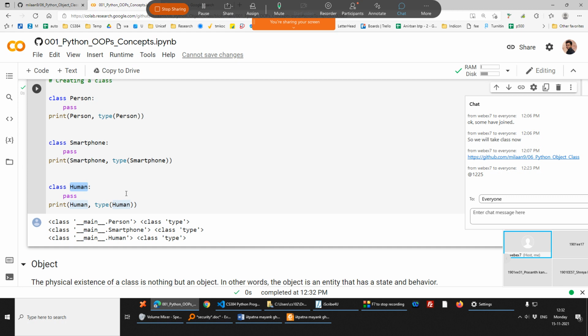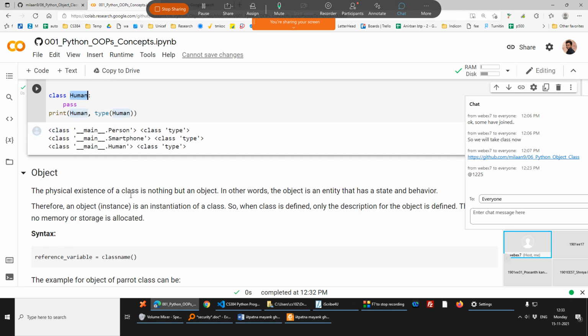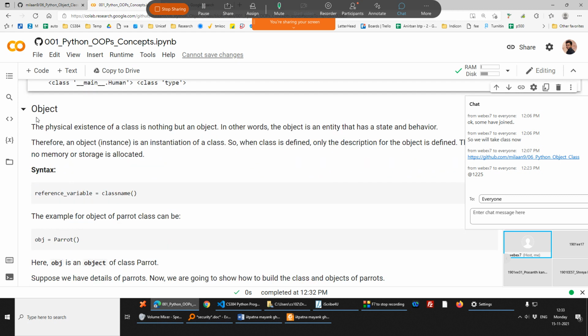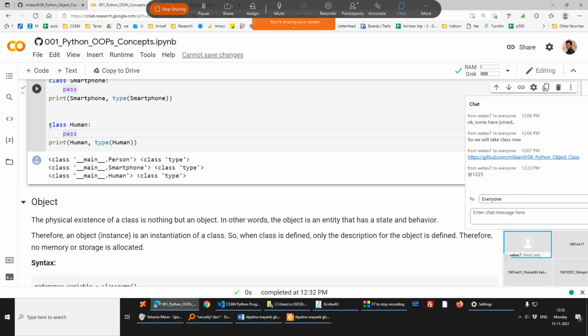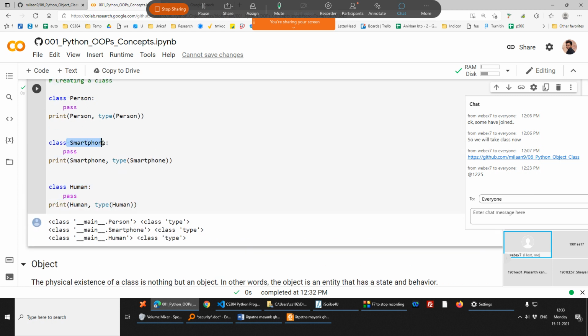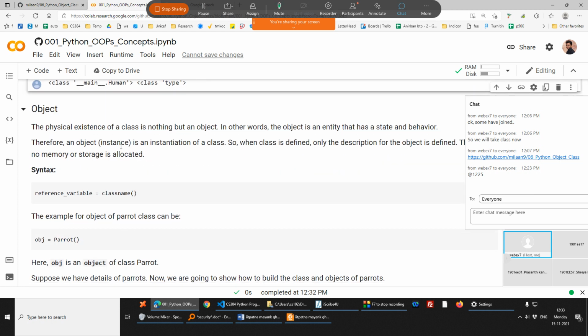Because a human will have a weight, a human has eyes, nose, head, ear, hands, and legs, right? So that is the class. The blueprint is, okay, a living person having hands, eyes, legs, ears, head, and all those things, right? So now what happens? How do you define an object, right? So you have defined a class here, a class human, a class smartphone, a class person. So how do you define an object now?